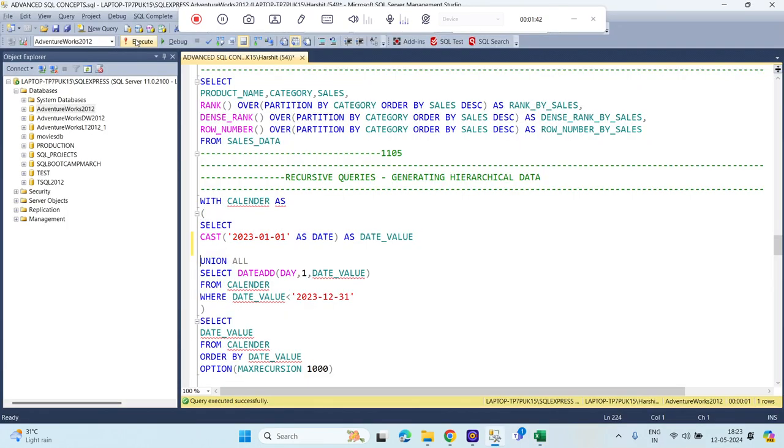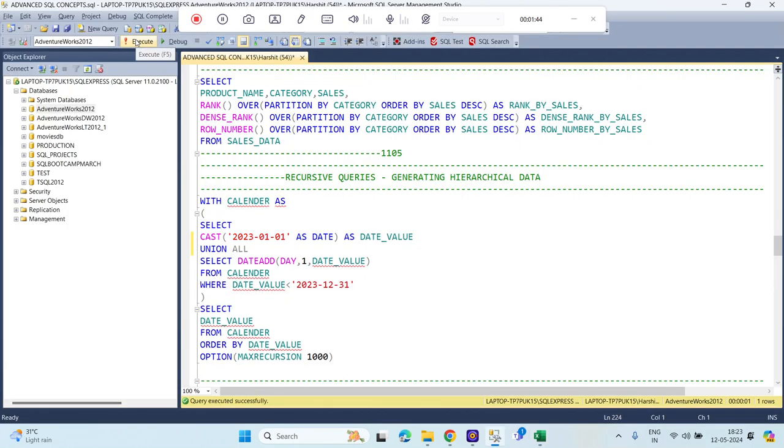Now we have to write the UNION ALL operator, and every time we go to the next date, we have to add plus 1 day to the original date. And this one is called the anchor member in a recursive CTE.